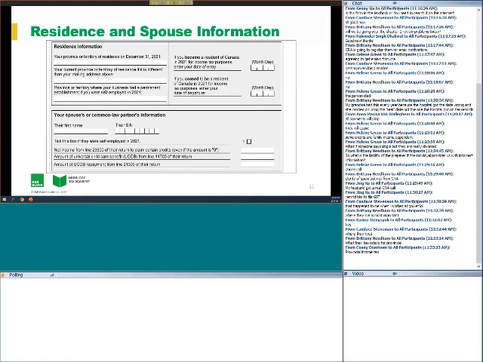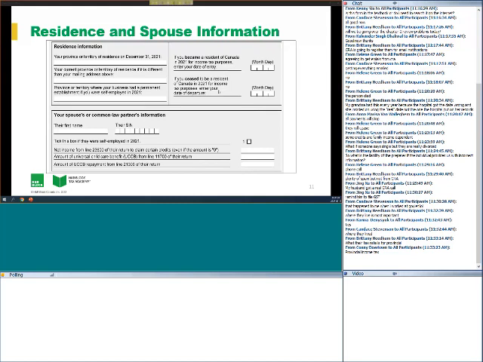So for this class, you absolutely must have a proper province or territory of residence on December 31st. You have to fill that in because if you don't fill it in, the CRA doesn't know what provincial tax rate to calculate. And everything else in that section you're going to leave blank. Similarly, on the right side, if you have come into the country and established residential ties midway through the year, you would enter the date there.